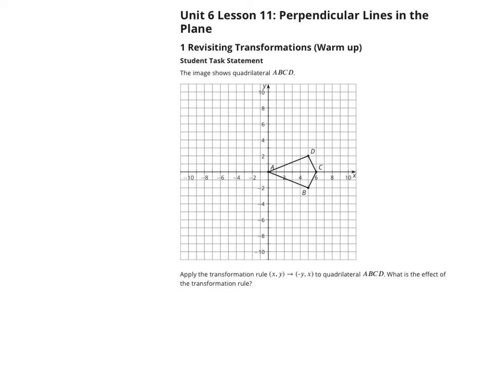So let's go ahead and practice. For point A, x and y are 0, so to do the transformation, we don't do anything. D, I have 5 comma 2, so I'm going to make it negative 2 comma 5. And then 6 comma 0, so it's going to be 0 comma 6. And then 5 comma negative 2, so it's going to be positive 2 comma 5. And that stays A.